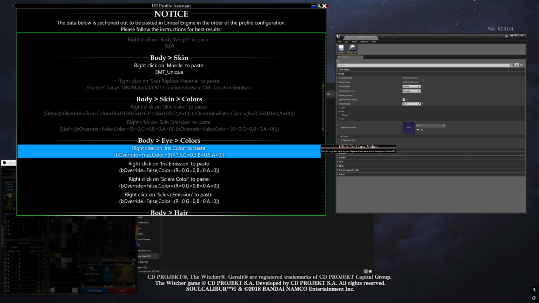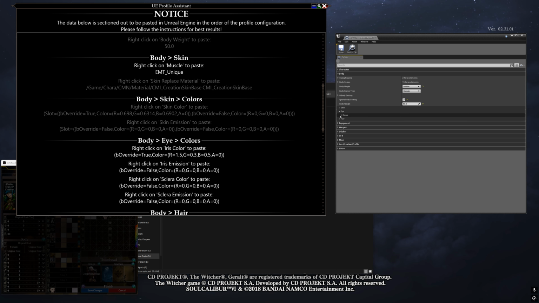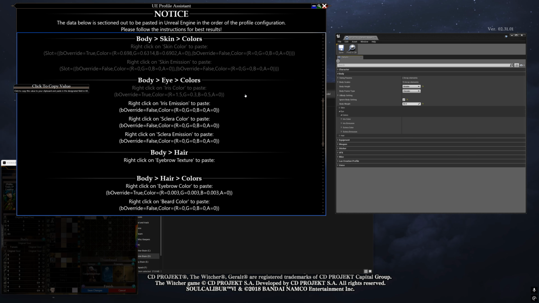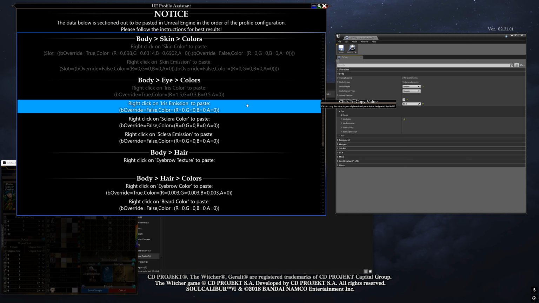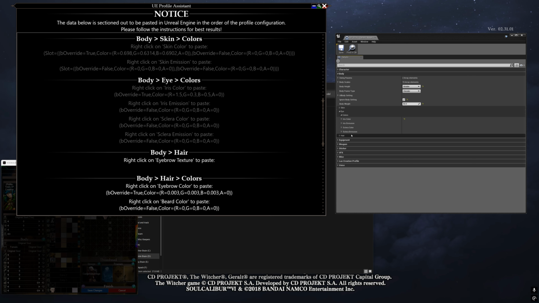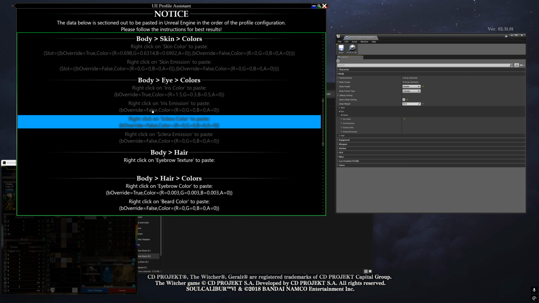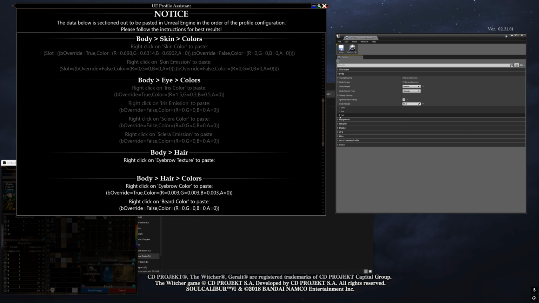So now we're going to go to body eye colors. Body eye colors. And then paste the eye colors. And for this is eye slot 1, 2, and then 3 and 4. That's how it'll be split up if you want to use those. Now these are going to not show like the undo icon because they are just disabled. They're basic. So yeah, it'll only show that you can do reset to default when something has been modified.